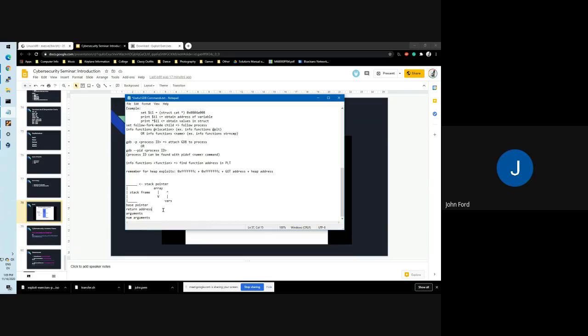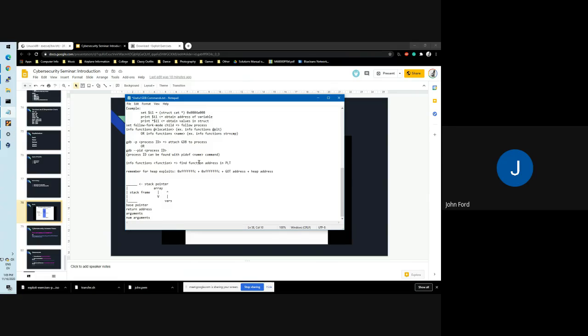Generally, a nice way of thinking about it, and kind of an easy way of doing it, is that a lot of the time the arguments are stored onto the stack before the function is called. Then when the function is called, it has the arguments here, and it can look here for the arguments. You will see that in some of the examples that we do.